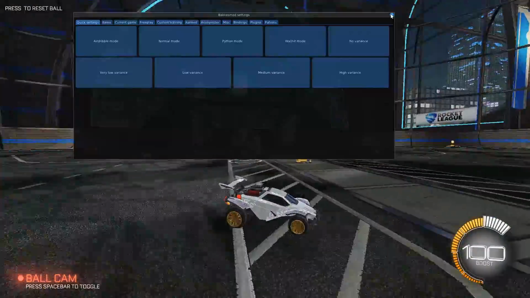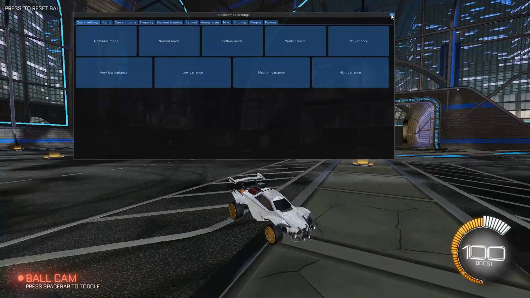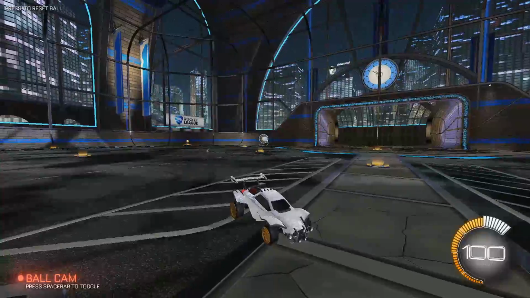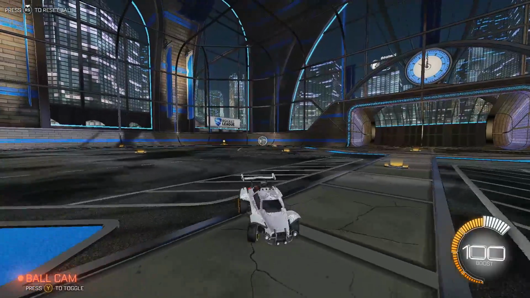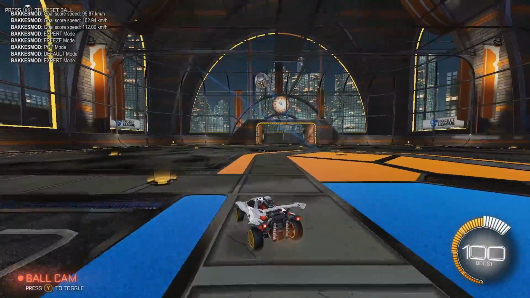Another one I really do like, and I've showed you guys this before, is this wall hit mode. You don't have to have this. It's not an essential, but I just enjoy this one a lot. Ooh, if you set it to expert mode and then hit right on the D-pad.